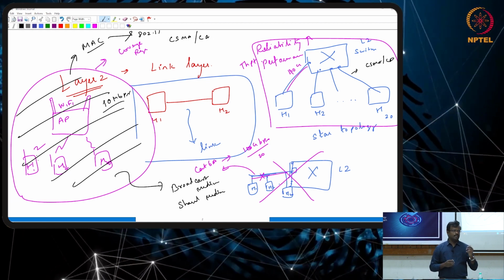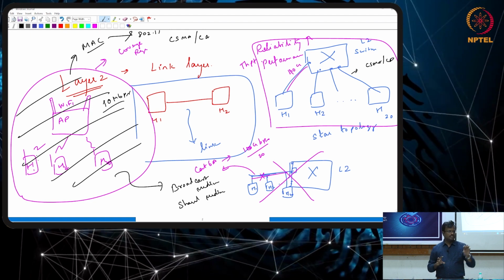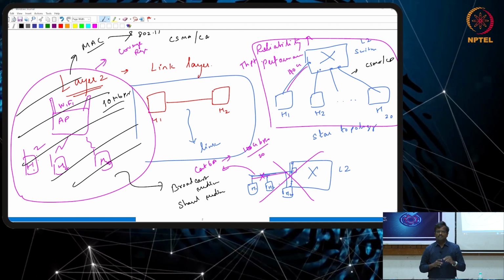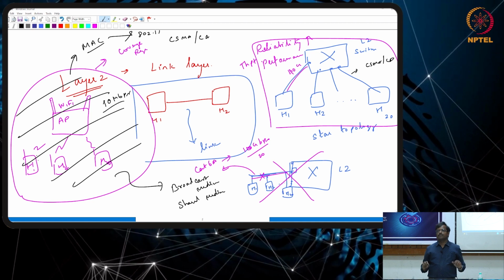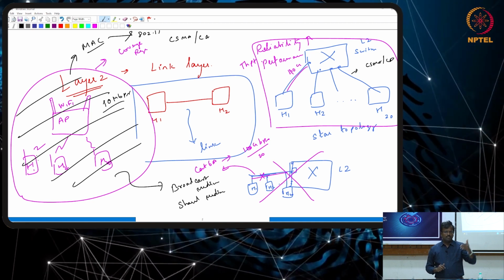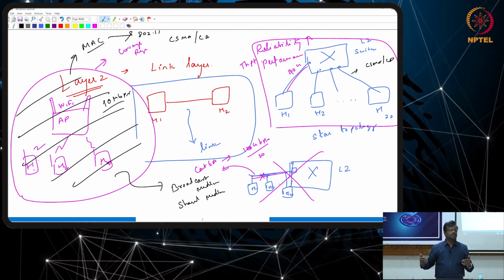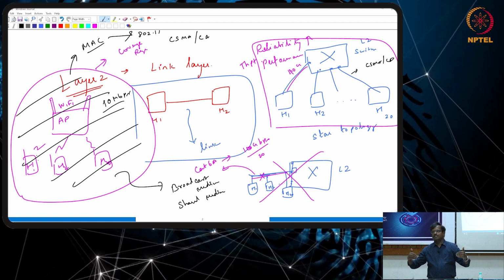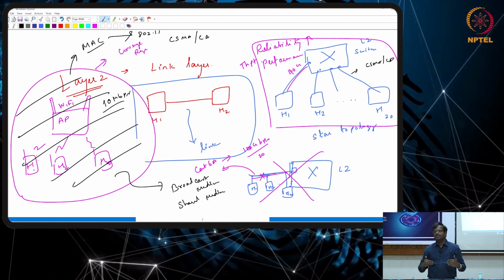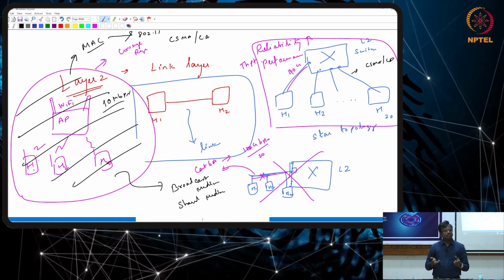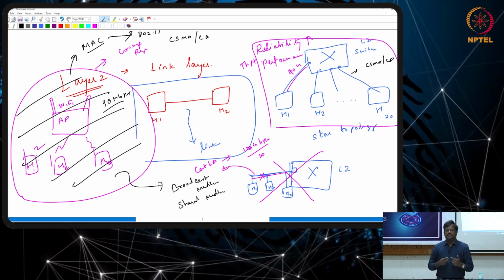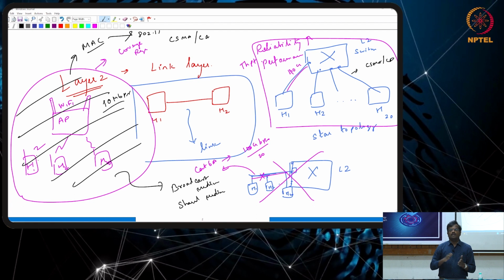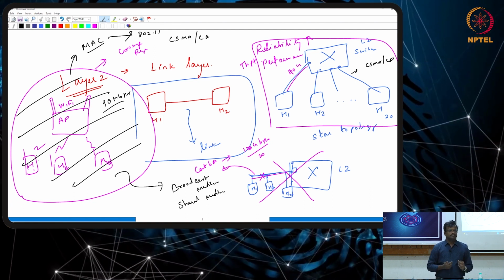Let's say I put a protocol in you. You sense the channel. Then if there is a collision, you wait for 5 seconds. You sense the channel again. You will be keying this protocol in every laptop, right? Let's say one laptop is attempting to transmit. Another laptop also has data to transmit. By chance, both are transmitting at the same time. Now both will back off for 5 minutes. Then again they will transmit, and again they meet a collision. It will be a chain effect. So how do you break a tie? You introduce randomness. When there is a collision, you back off for a random time, and then again you transmit.